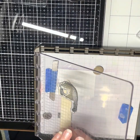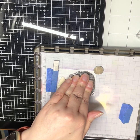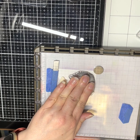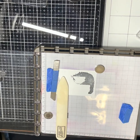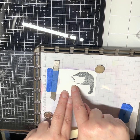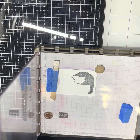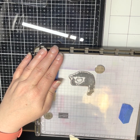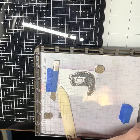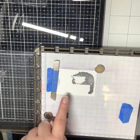The reason I put my bone folder here is because I can keep this from popping up. You see how that pops up? And you see how I missed some? That's one of the reasons why we've got the Stamparatus tool. So we're gonna go back in there. Maybe this time we'll do it this way. There we go.